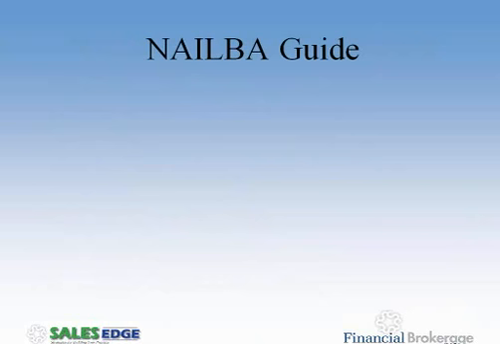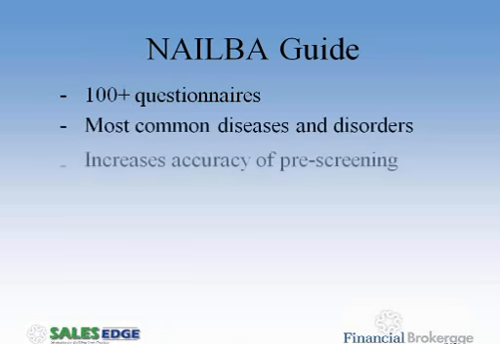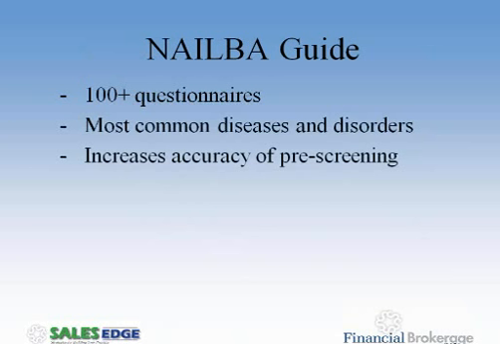Some of you may have seen this before. I forget what NAILBA stands for. It is an acronym, but they have put together this 122-page underwriting guide, and it's full of questionnaires. Just about every condition under the sun is out there. It seems like every type of cancer and every heart problem, and they have one for diabetes, and they even have questionnaires for various avocations. If you have clients jumping out of airplanes or diving under the ocean, they've got one for that. So all the questionnaires are out there.